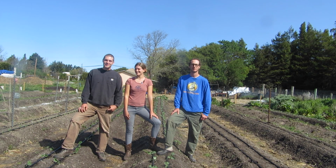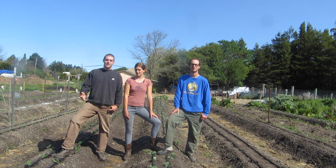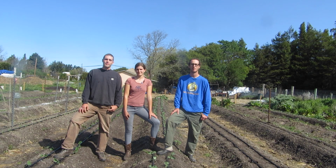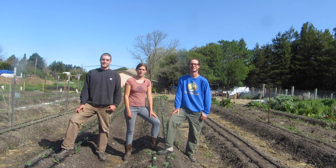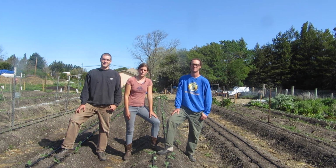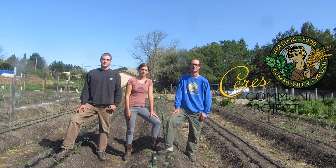At the Giving Gardens project, we feel that generosity is key to our success. We feel by giving to the soil and nurturing the soil gives back to us, and in turn we're able to share with our community. We do that by donating at least 10 to 20% of all of our produce. These donations come in the form of donations to schools. Through our CSA, we also donate to local food banks and to the Series project in Sebastopol, which makes meals for cancer patients and their families.